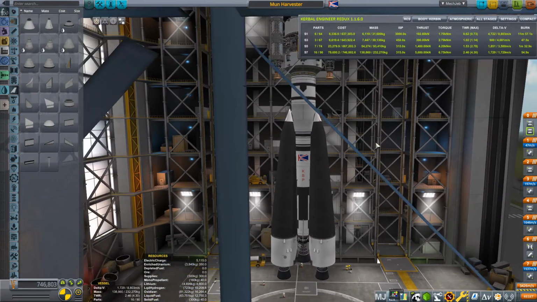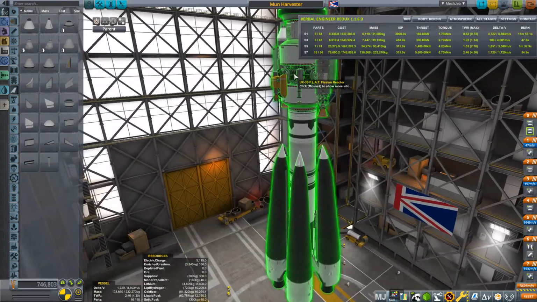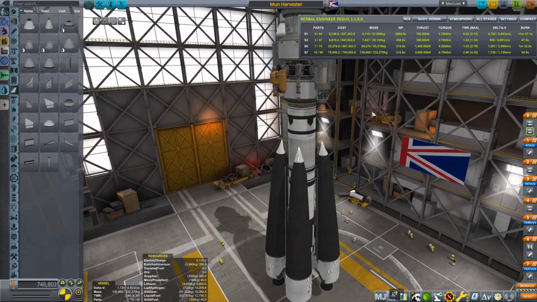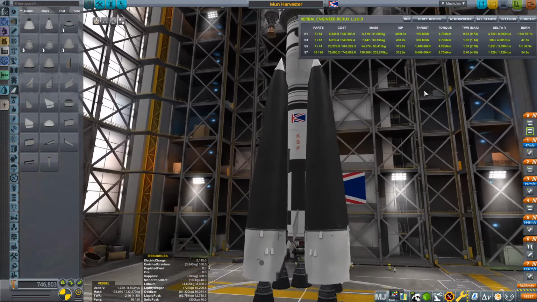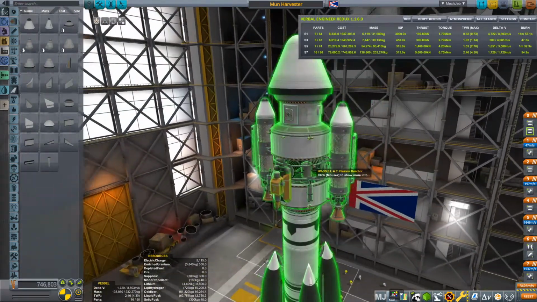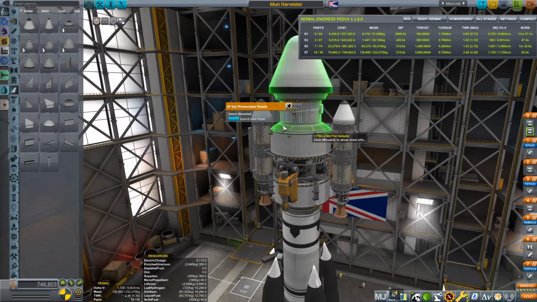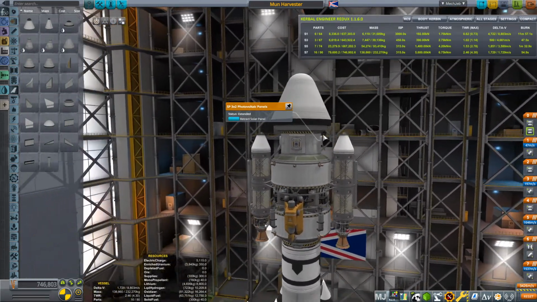You know what? We're gonna be flying it unmanned. To get it up there. So, you know what? Let's just make it happen. Let me just check something. If I extend those solar panels, oh yeah, it's gonna get bumped into. Okay.